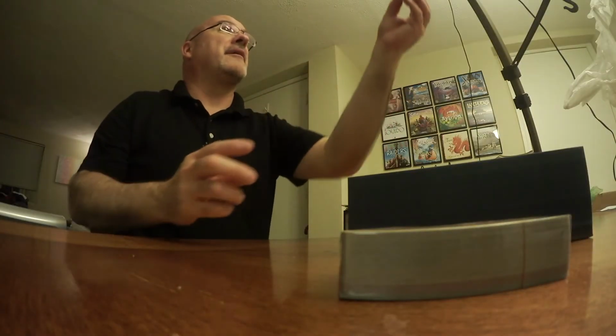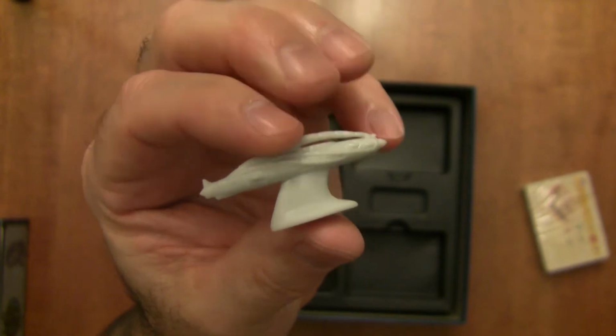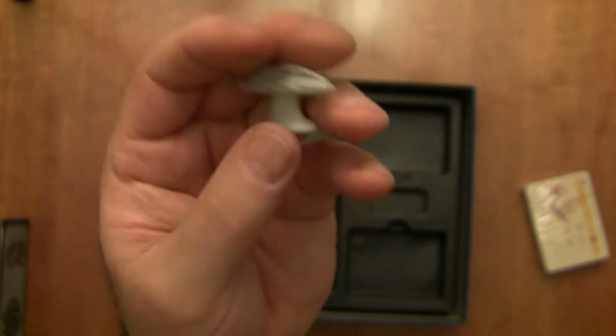And of course it comes with a little miniature to keep track of where you are in the game on the board. I suppose you could paint that. I'm not a painter of minis, so I probably won't.